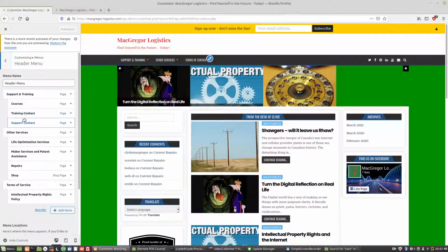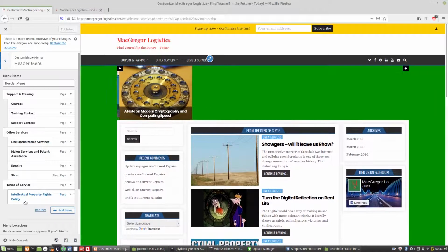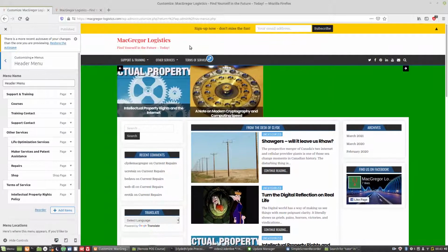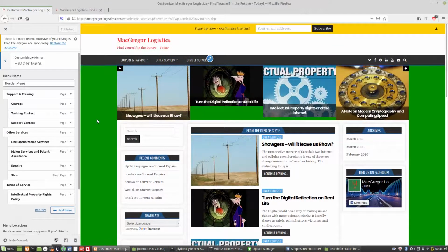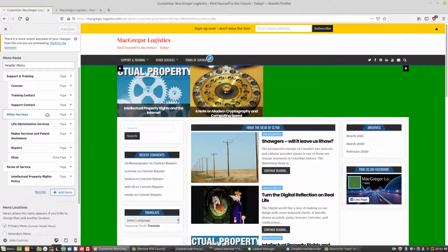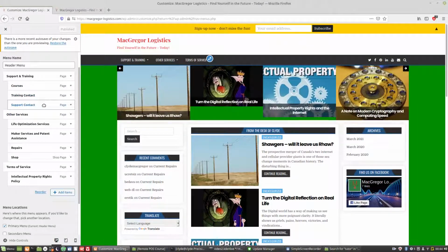This is a design tip and trick. Try to keep your menus with fairly short words. Mine are a little wordy. And try to keep the main categories as few as possible, because remember, we're looking at this on a PC today, but if you're looking at it on a smartphone, you don't want people to be faced with your title, a huge header image that takes a lot of data to load, and then each one of those menu items as a separate one to run along here, because they'll have to scroll down and down and down to get to any of your content. One thousand, two thousand, three thousand, they'll just leave. So you want to keep your menu to a few very specific, fairly broad categories, and then put everything else on drop-downs underneath.